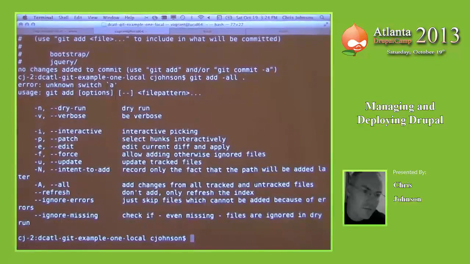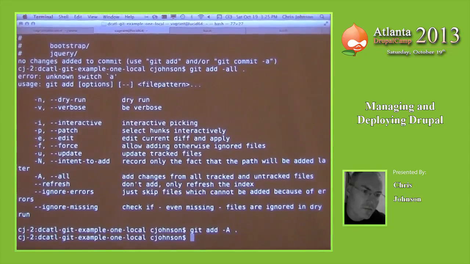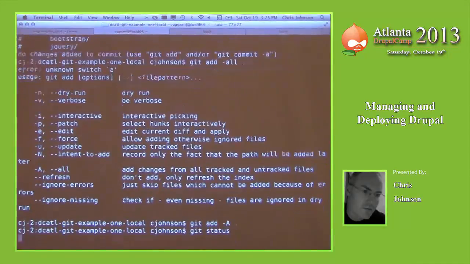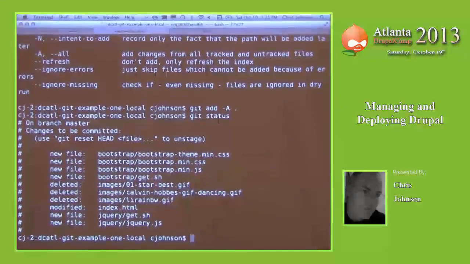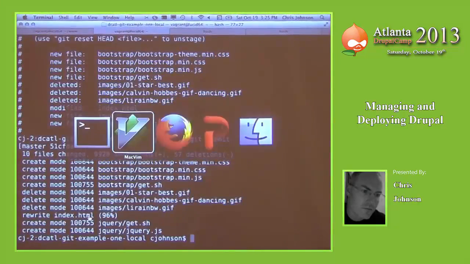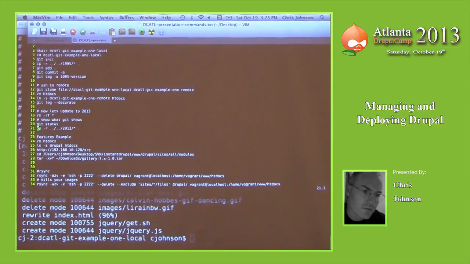So I'm going to do git add. Sorry, wrong flag. So I just told it to add, and it's kind of weird that I added everything, even to track deletions. But that -a flag basically means track additions and deletions. And you can tell from my git status, now there's a bunch of new files, there's some that got deleted, there's some that got modified. Let's save it again. It's 2013. Let's tag it. Oh, you're going to have to watch me type that.